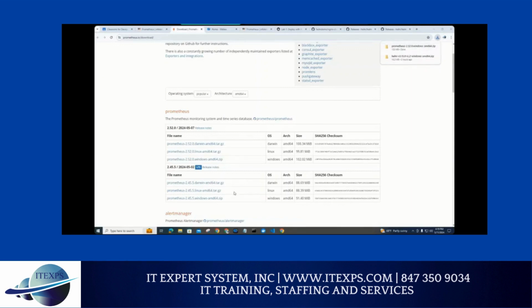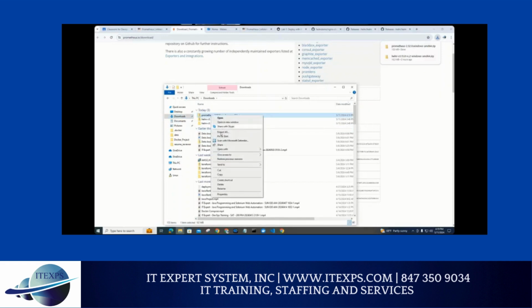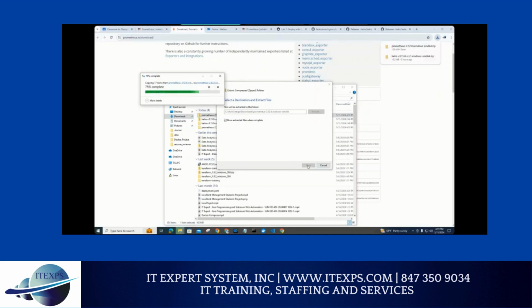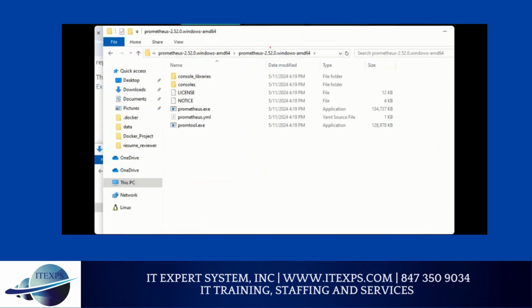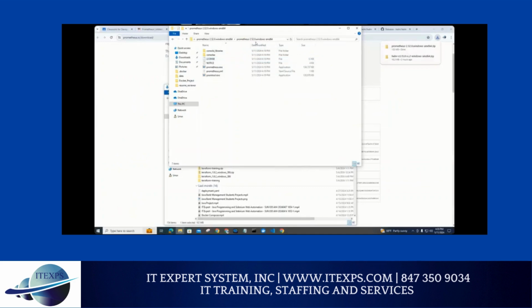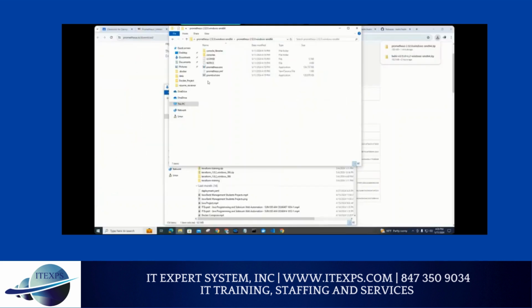Now, after you download, unzip it. So download and unzip. Then you have the Prometheus library installed here. This is your Prometheus tool, this is the YAML file, and this is the Prometheus exe. These are your other files, but right now that's all you need. So first you unzip this, and when you unzip that, you get this information. Now, Prometheus and promtool, we're going to use one by one so you can understand. Any questions so far for downloading this library?